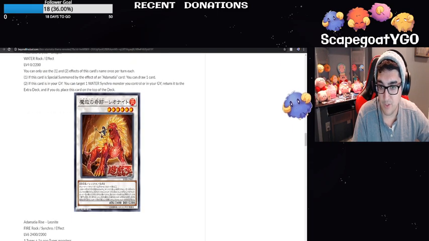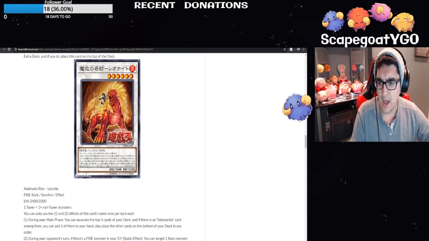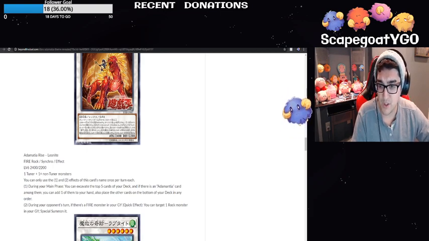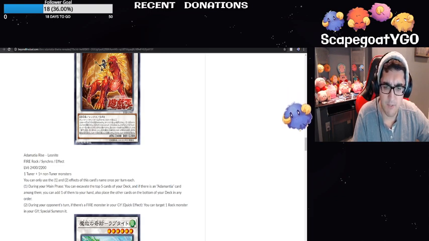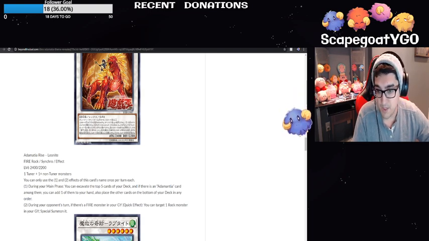So with that being said, these are the synchros. So let's see what they have in common and what they do. So Adamatia Rise Leonite is a fire rock synchro effect monster with level 6 and 2400 attack, 2200 defense, so it's pretty decent stats. One tuner plus one non-tuner monster. You can only use the 1 and 2 effects of this card once per turn each. And during your main phase, you can excavate the top 5 cards of your deck, and if there's an Adamatia card among them, you can add one card from that to your hand. Also place the other cards in the bottom of your deck in any order. So adding a card is always good, so that's pretty fair.